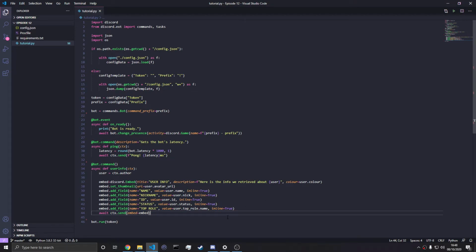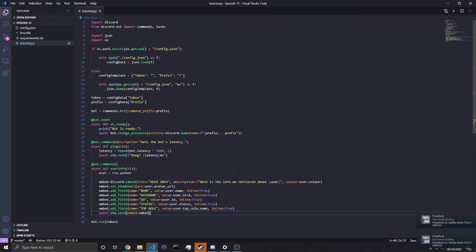In this episode I'm going to teach you guys about Cogs. Cogs are essentially a really nice way to organize your bot's commands and events into nice groups, like a category. And that way you don't have to have a massive main file.